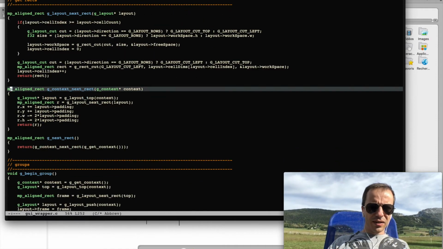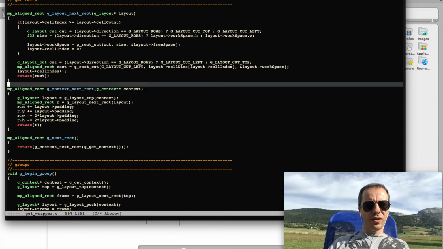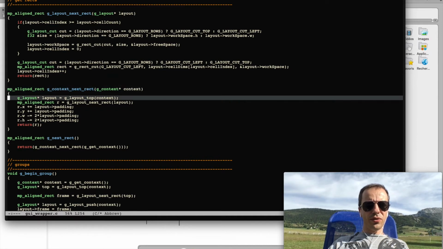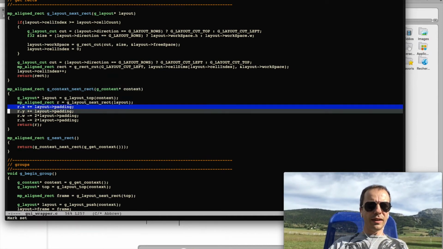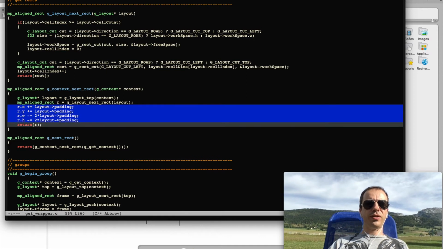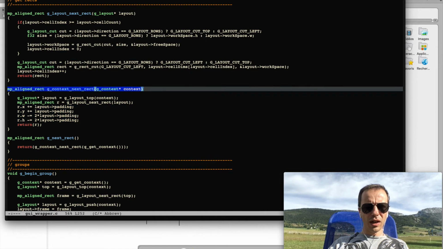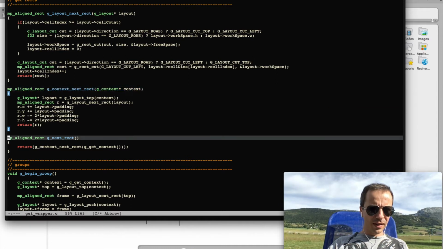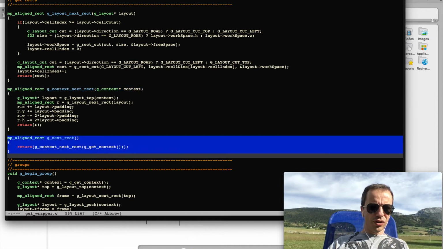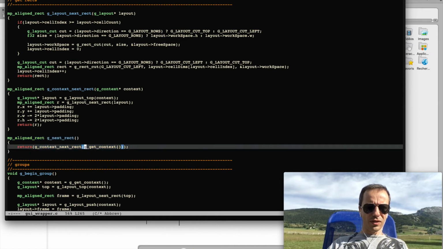That gContextNextRect function just requests a rectangle from the layout, and it applies some padding, and it returns a slightly smaller rectangle. So that function is used by the widgets to get their rectangle. And that one is just a wrapper that can be directly called by the user, so it's just requesting the implicit context here and passing it to gContextNextRect.